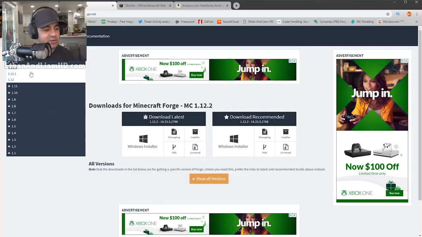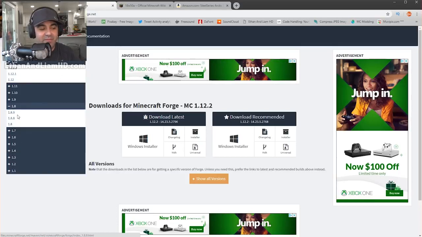So first thing we're going to need to do is find the version of Forge that matches the version of the mods you want to play. So say you found a mod that's for 1.18, you got to download the right Forge version for those mods. You can't mix mods between different versions of Forge and Minecraft. So you have to find the specific mod for that specific version of Forge you want to mash up. Get what I'm saying? Okay, I hope so.